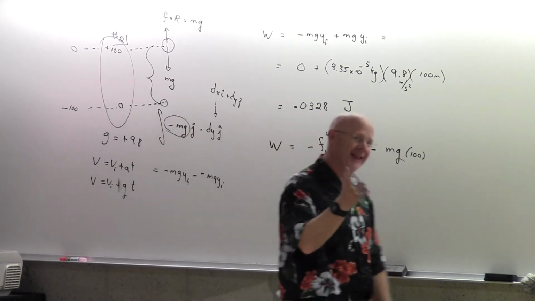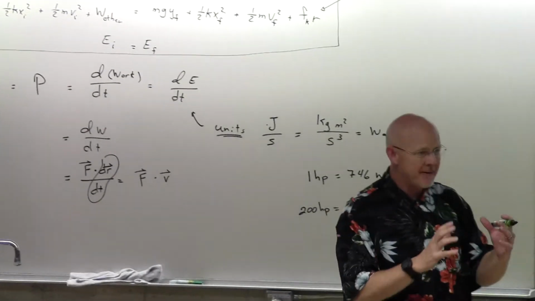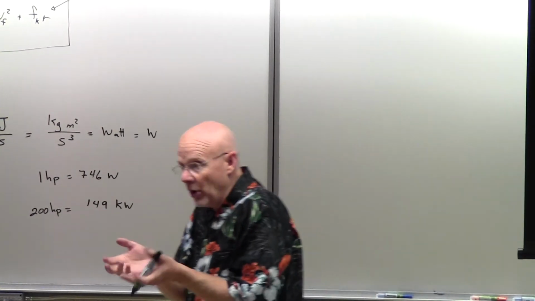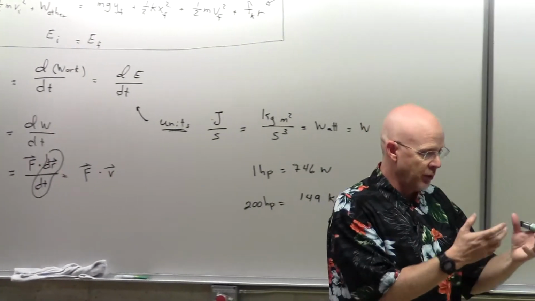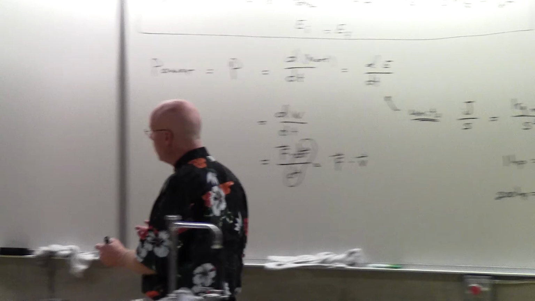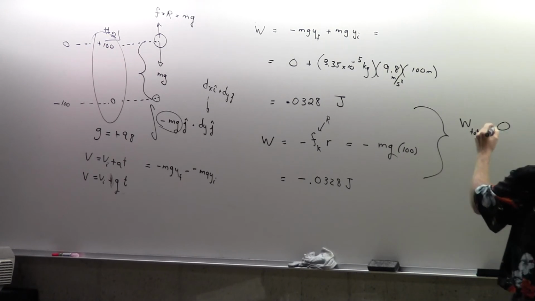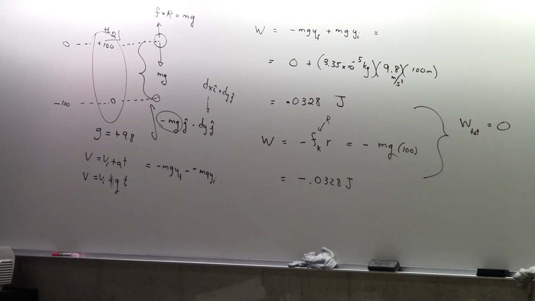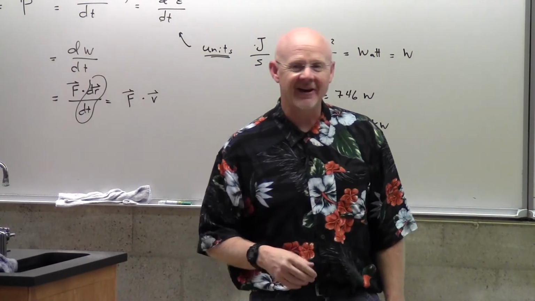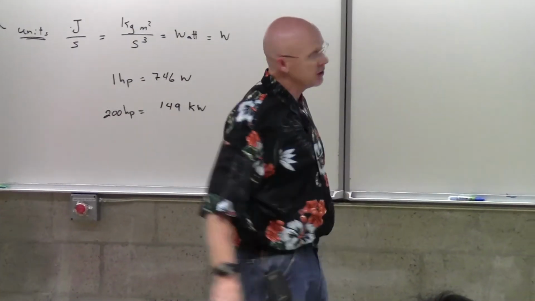Now, what would the negative be telling me? Yeah, this should tell me that that particular force is making the object slow down. So negative work makes it slow down, positive work makes it speed up, right? So what we have total is what? What would be the total work? 0. Which would tell you what? Total work of 0 means it doesn't speed up, doesn't slow down, right? No acceleration. It keeps its same speed. And that fits perfectly with the description of this problem.